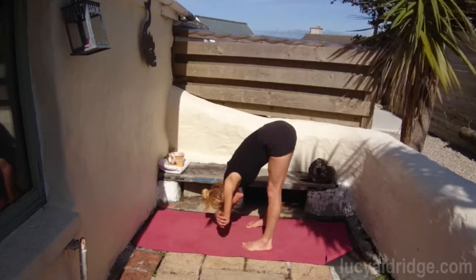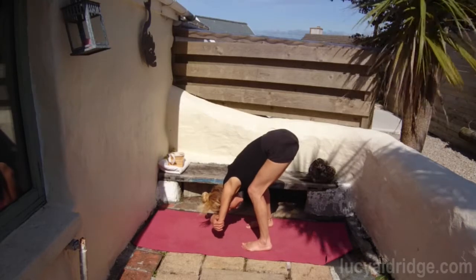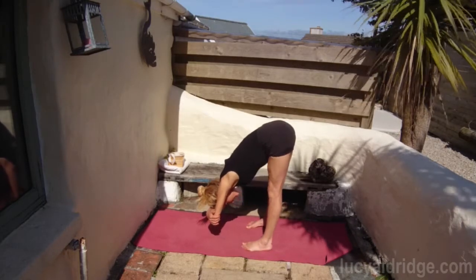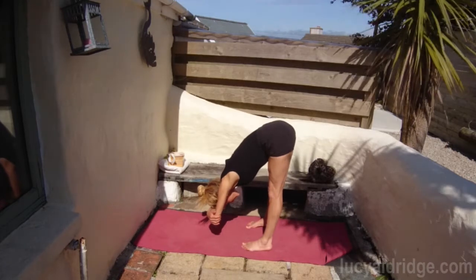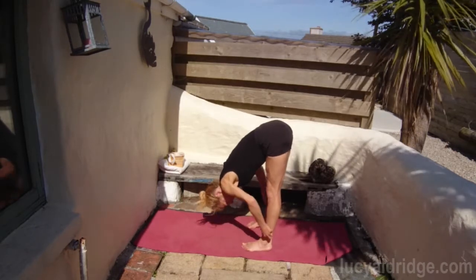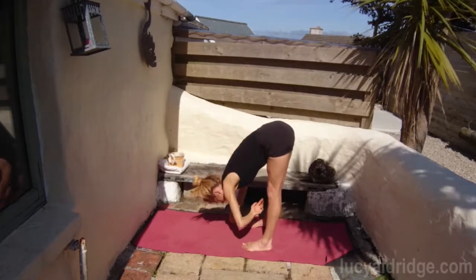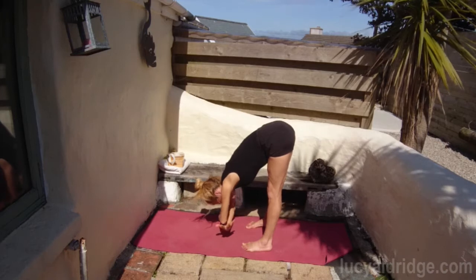If it's too much on your legs, you can bend them. But ideally we've got straight legs. You have to know you're aiming to have straight legs. So you're lifting the bones up into the hips. Right up there. Change your clasp of the elbows.